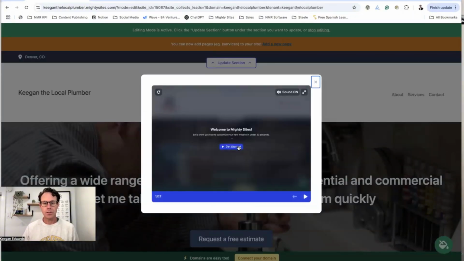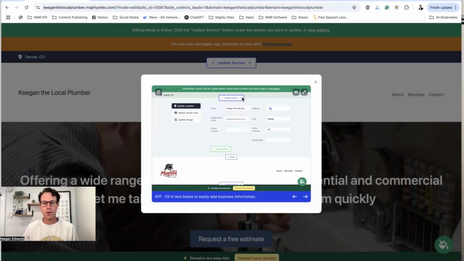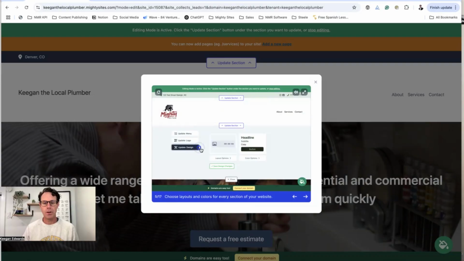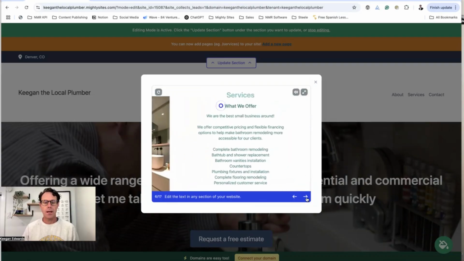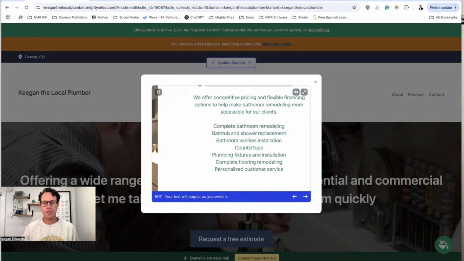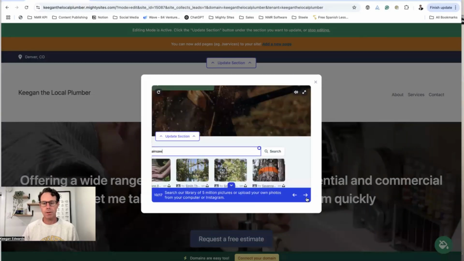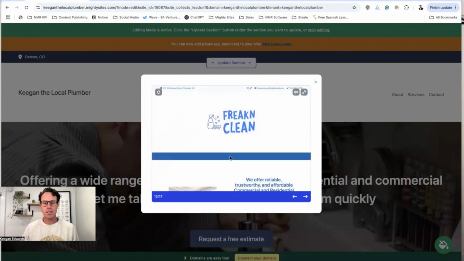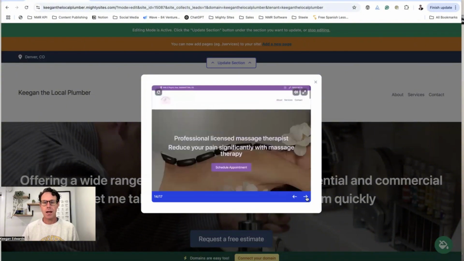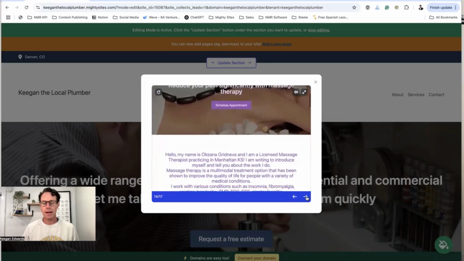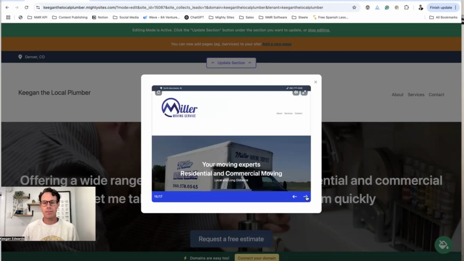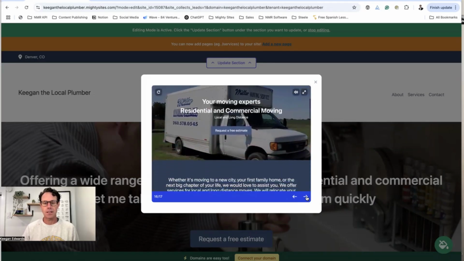And then there's a little tutorial here you can click through that's going to show you how to easily use this platform to actually build and design your website. It's all just super straightforward and easy. I'm just going to skip through this, but you're going to have this as reference when you launch your template. And then you can see some examples. There are all types of businesses that are built on Mighty Sites. Tons of local businesses use the platform, actually several hundred, and you can see all the different types of businesses that this is a good fit for.